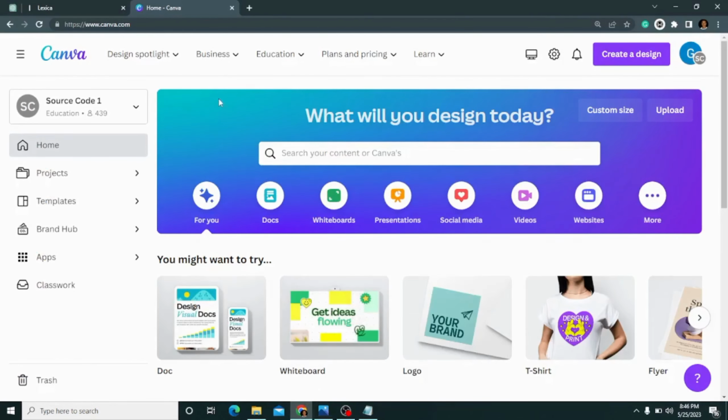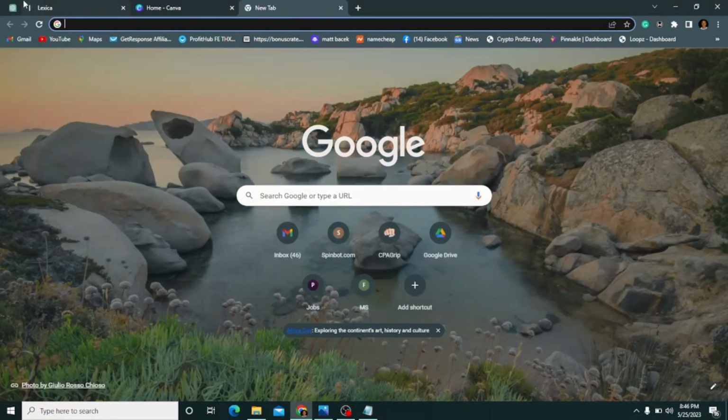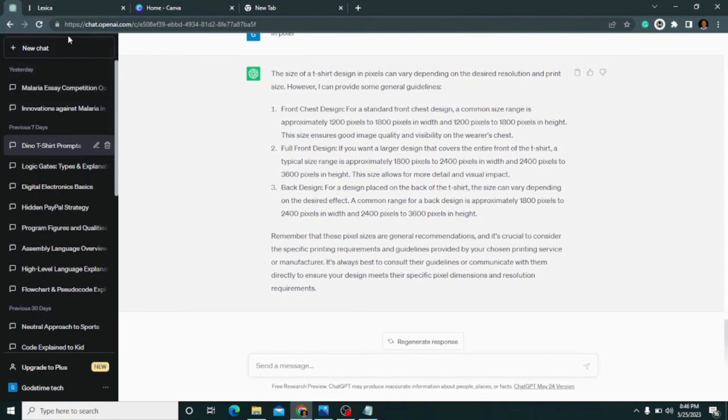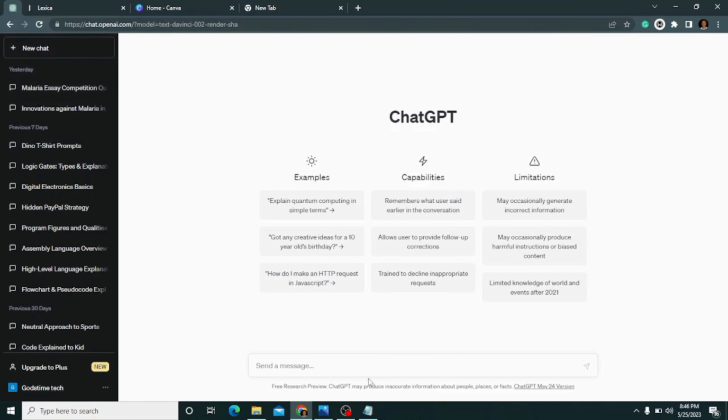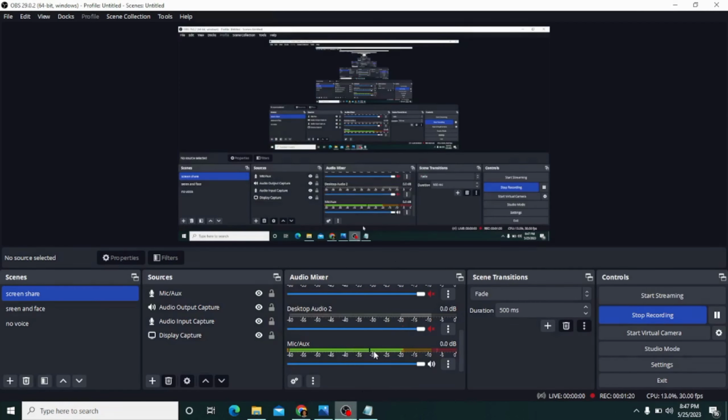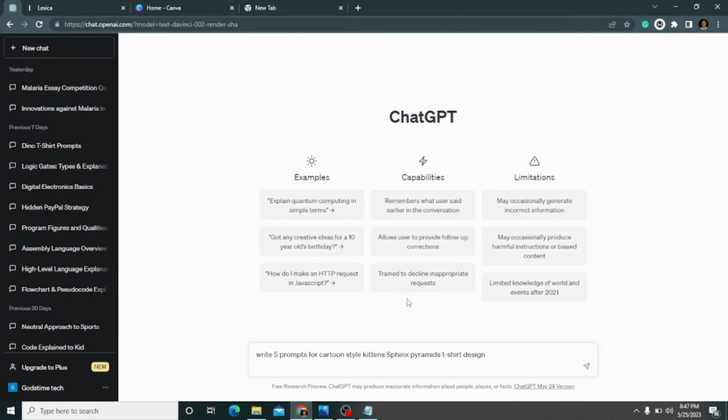The first thing we'll be working on, we are going to be using ChatGPT on this. So we'll go on new chat. I'm going to be using one of my prompts here. I will have to pause this video and take one of my prompts. Okay, so I just write down the prompt that we'll be using.